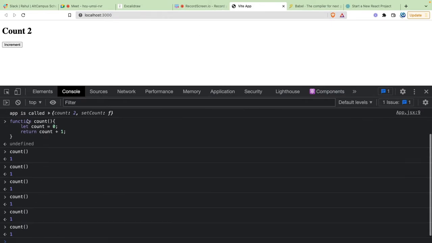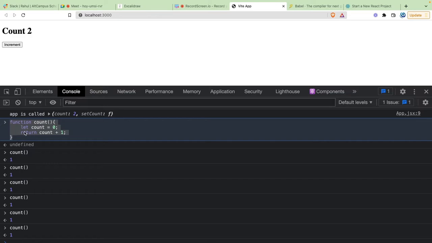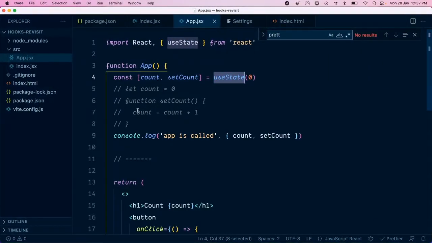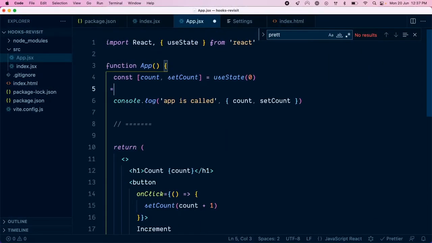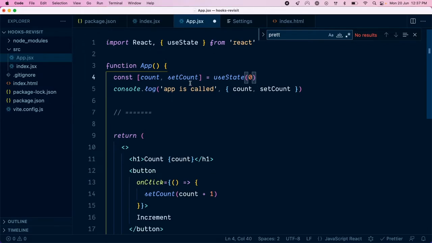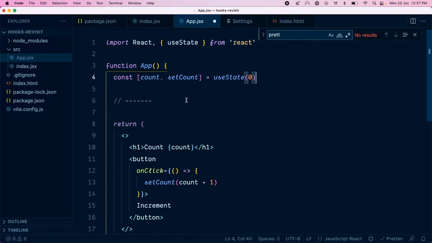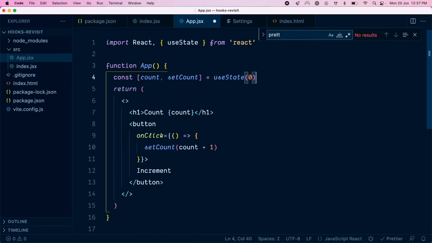Okay, yeah. So a normal function doesn't retain the previous value, and that is the difference between having a component and having a normal function. So if you see here, this is a component, and because we are using useState, it is able to retain the value of the previous state, and that is why useState is very important. It is the only way to store the previous value. So this is your useState. It's your first hook that you can use, and a hook is just storing the previous value. It's able to retain it.